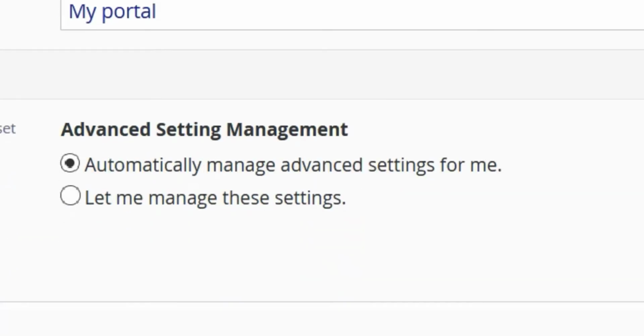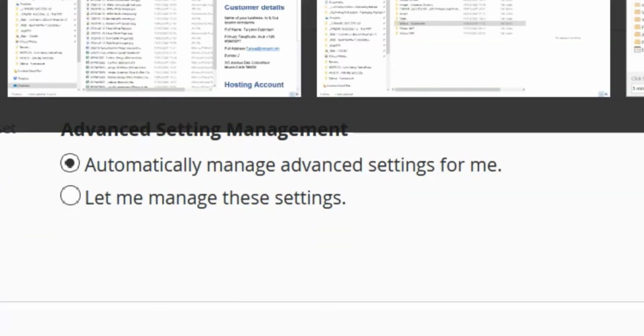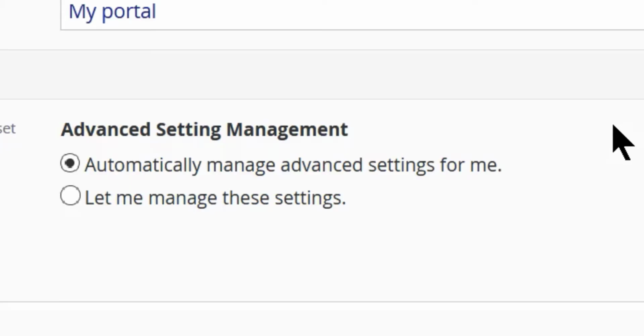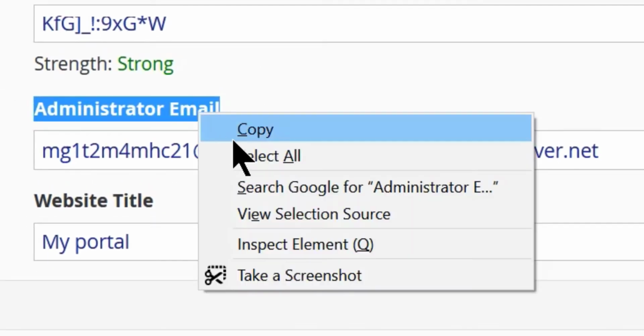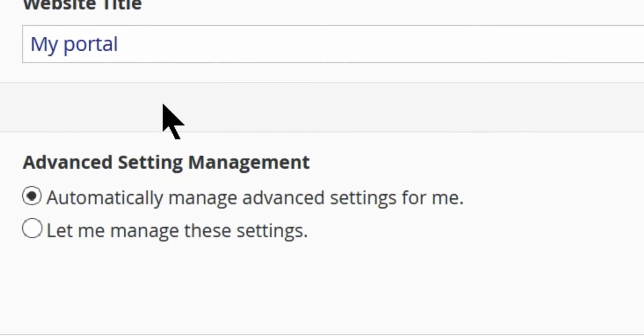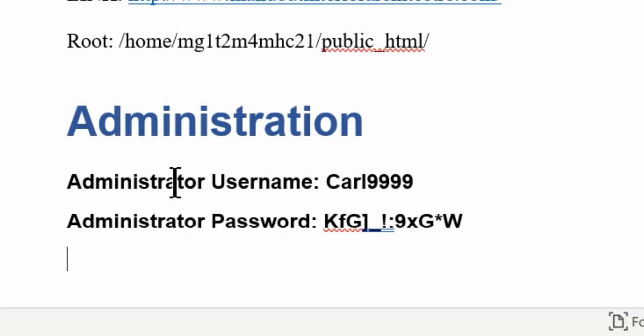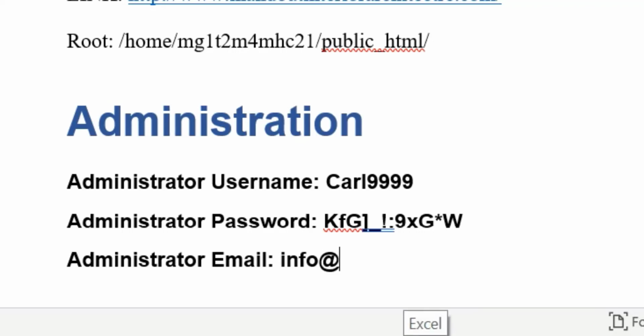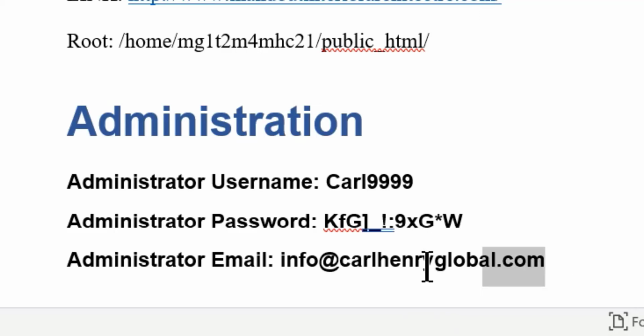And you will see in a moment when we finish the installation you'll be given the links to the front end of the website and the back end of the website, which is the administration, and we will also put those links into this document at the correct time. Administrator email, this is your email where you will get all the notifications with regards to your website, so you will change this to an email address that you can access very easily.